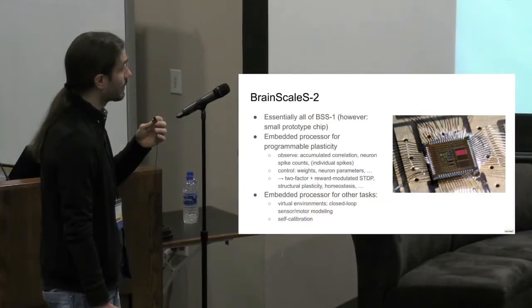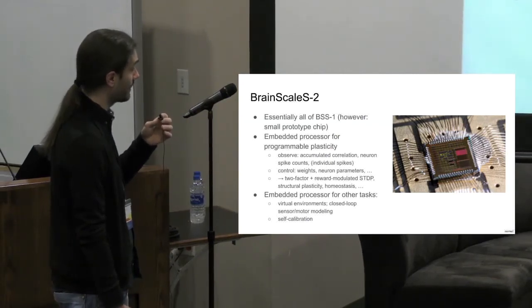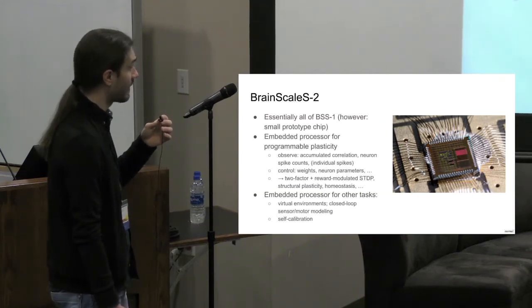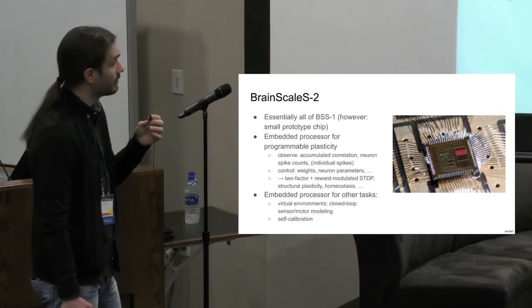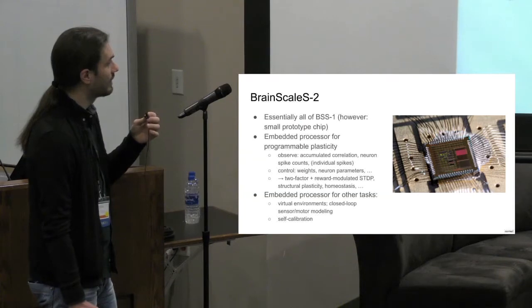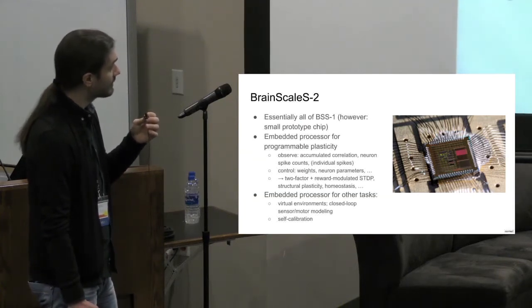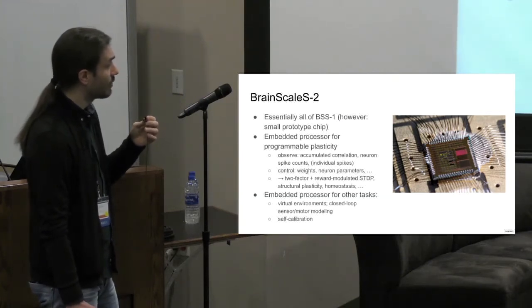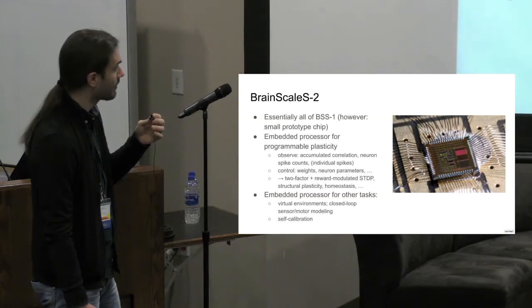Then you have quite some controllables. So in principle, the full system can be configured from the embedded processor. You have access to the weight matrix, you have access to neuron parameters, and other digital parts of the chip, and also some analog parameters. The main purpose in that regard is to implement different kinds of, for example, STDP, structural plasticity, homeostasis. You have seen examples for this in the talk by Johannes Schemmel and at the poster/demo booth.